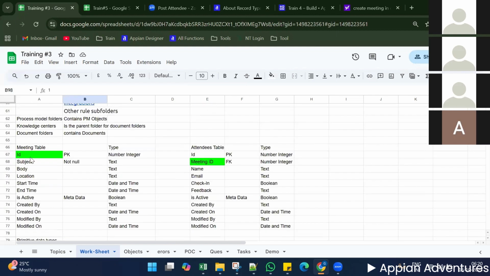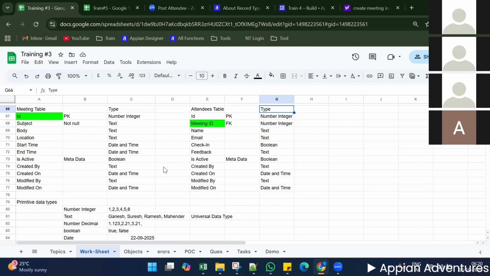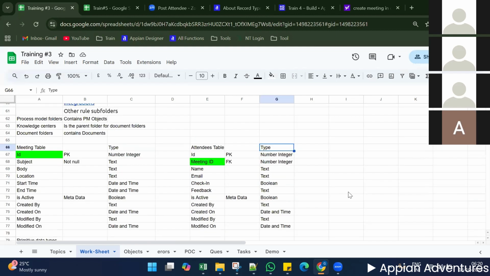This is nothing but the data model we have designed as per our POC, by adding the types as well. Okay, guys, do you have any queries on relationship and how we will take the fields and why we will take the fields? Yeah, Pranali, are you there?